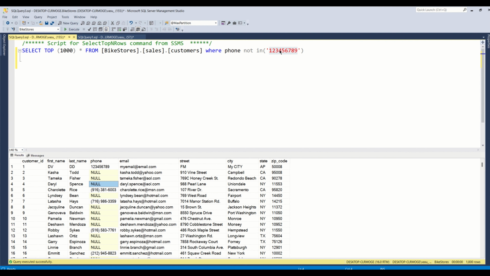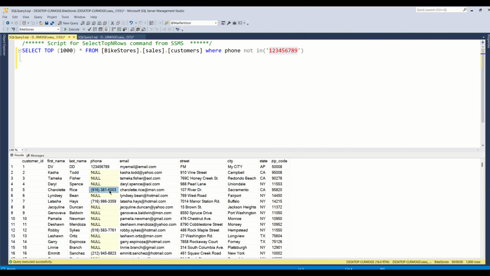When NOT IN tries to compare with a null value, the result is neither true nor false. It doesn't know what the value is, so it will reject this row also. Null is not comparable, not even to itself.